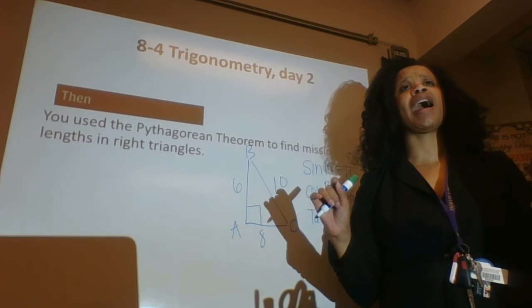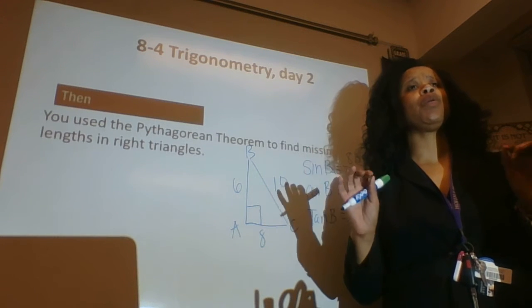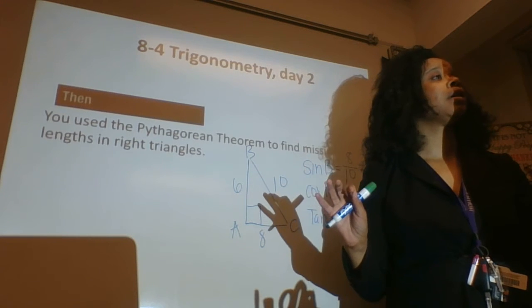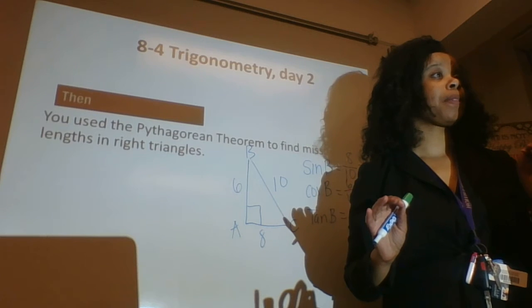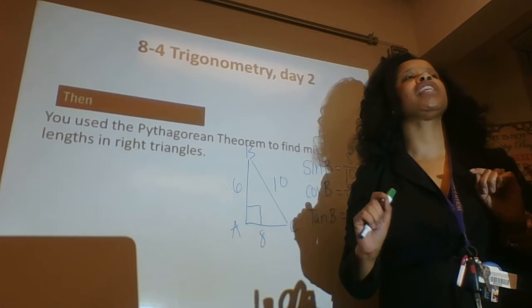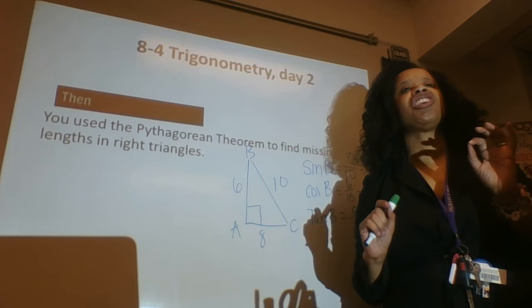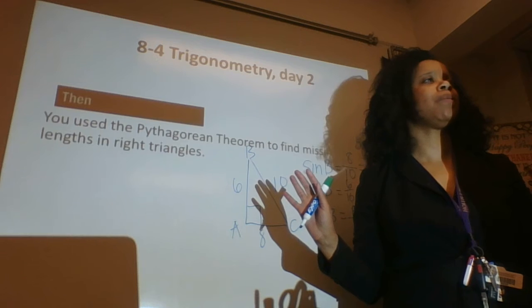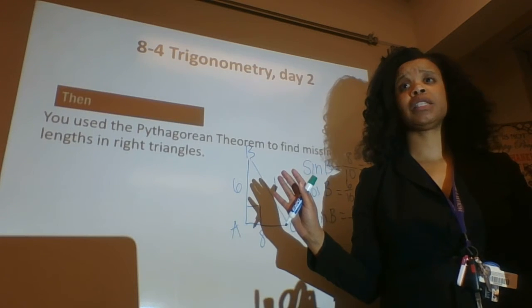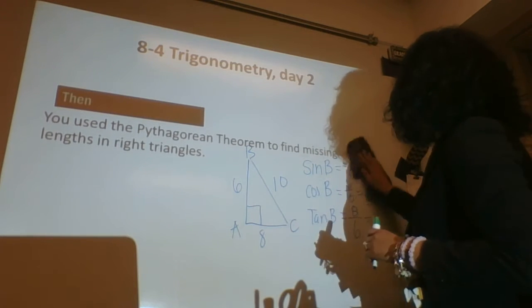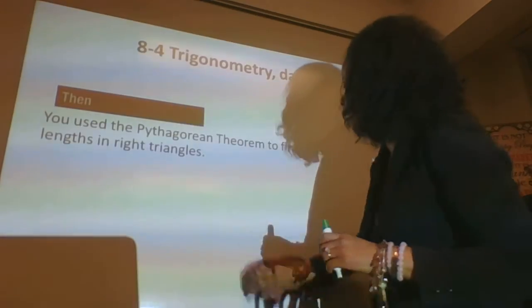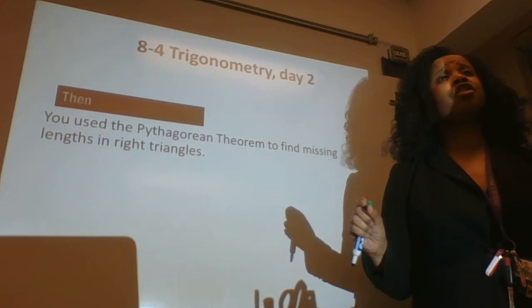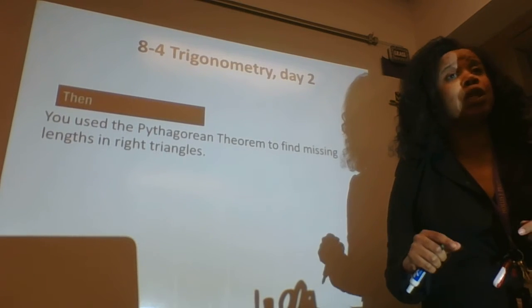So again, what did we say about the triangles? When we're trying to identify the opposite, what do we know about that side? That side does not touch the angle, right? Because what two sides are going to touch the angle? Adjacent and the hypotenuse are going to touch the angle. Do we have questions about that? Excellent. Let's move on. So that's just a brief review. That will help you figure out how to solve the front of the sheet. The issue is the back of the sheet, and that's what we need to go over.